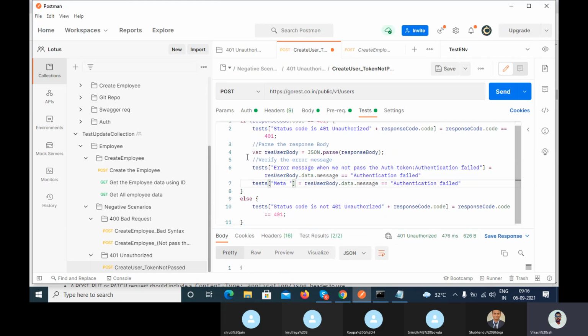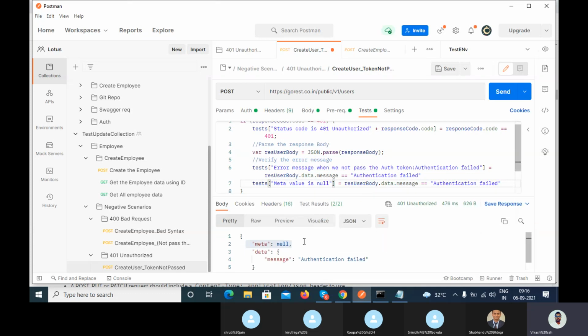Meta value is null. I don't even know why this is coming; it depends on the project requirement. So you don't have to waste time understanding why meta is null.